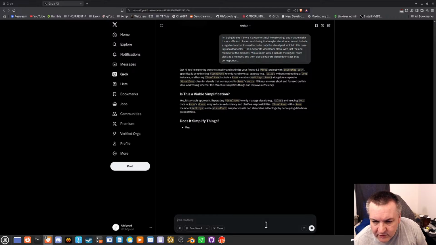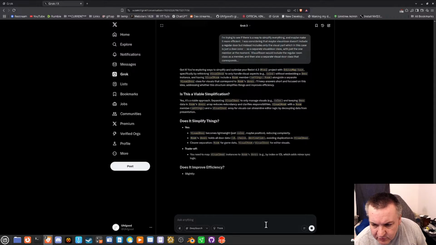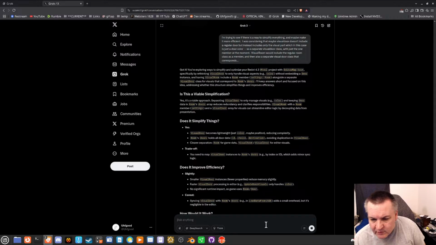I'll keep the answer short. Is yes, this is a viable approach. Separating the visual door to only manage visuals and keeping door data in room stores array reduces redundancy, clarifies responsibilities. Visual room with a room member and a visual door array for visuals can streamline the editor logic by decoupling data from presentation.